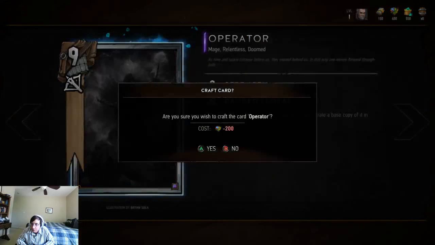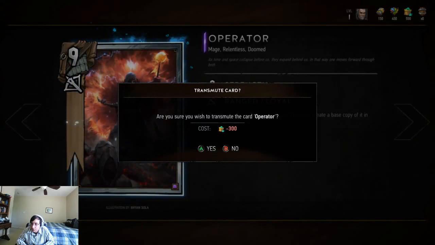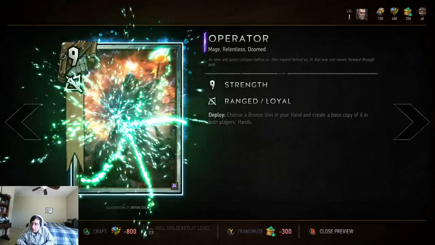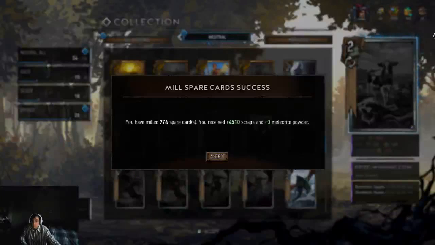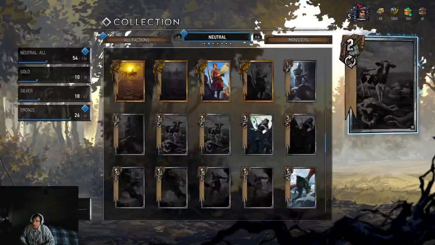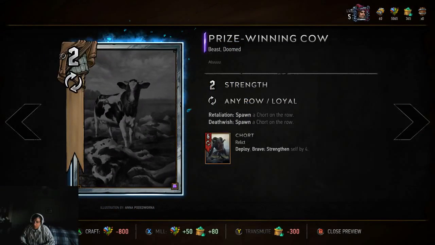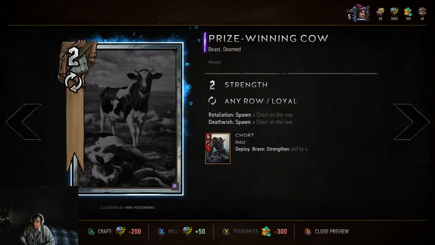Okay, we're gonna craft you. We're gonna transmute you. Well, we're gonna do a video today, and I need to craft you. Would it be better to craft the non-premium and then turn it into a premium? I think that would be best.